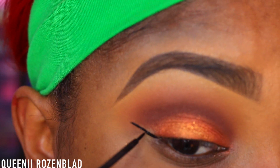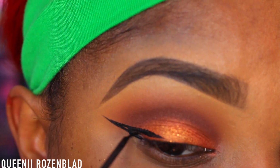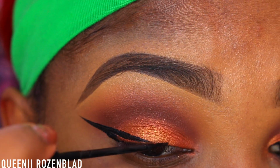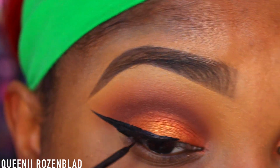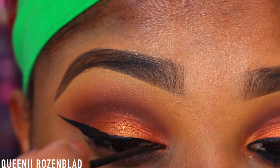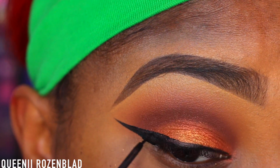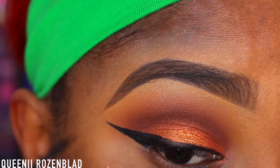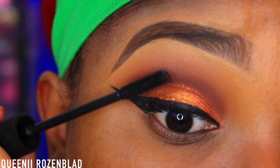Then I'm gonna go in with my wing liner, and I'm using my NYC liquid liner, and I'm gonna create a very long wing. You guys could do a very modest wing, or you can just do a regular line across the lid, or you don't have to do it at all. It's totally up to you. Do the look the way you feel comfortable wearing it, or just take parts of it, or get inspired by it. You do not have to do everything precisely the way I do it, okay? It's just a tutorial for inspiration.